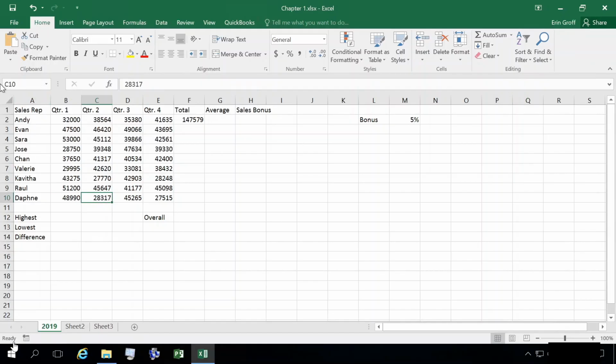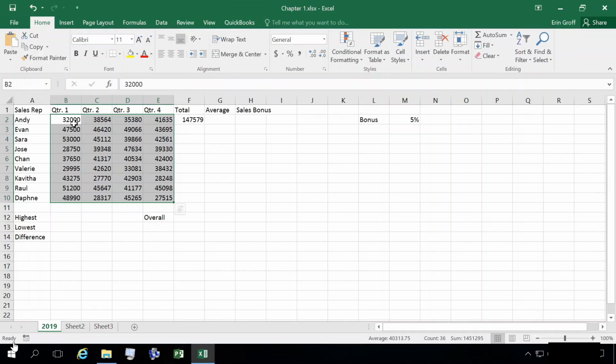To the left of our formula bar, like I mentioned a little while ago, this is called our name box, and this displays the cell reference for the currently selected cell or the cell reference of the active cell in your currently selected range. So if I select D8, you can see it shows the cell reference in the name box. If I select the range B2 through E10, it's not going to show the whole range of B2 colon E10. It's only going to show you the active cell, B2.